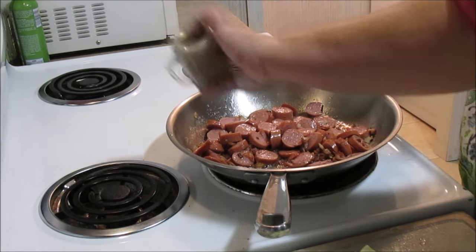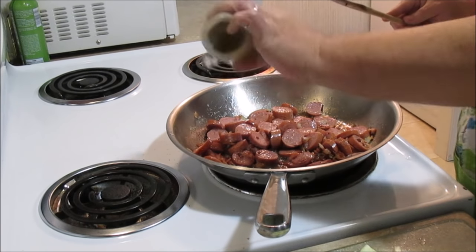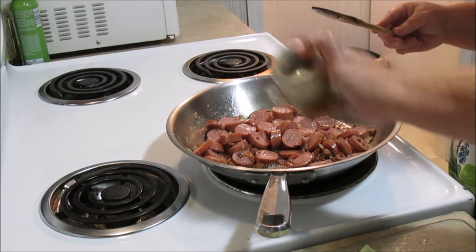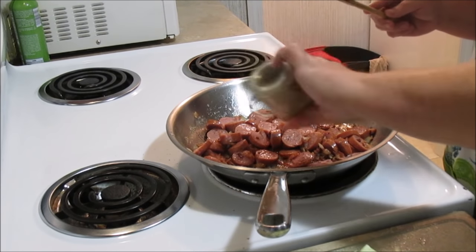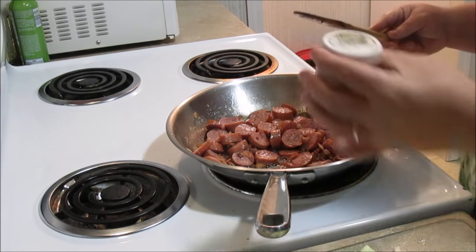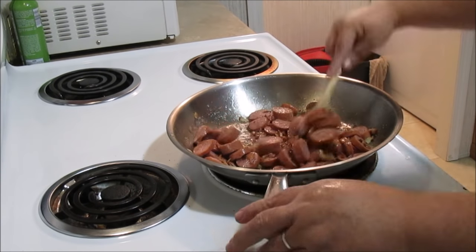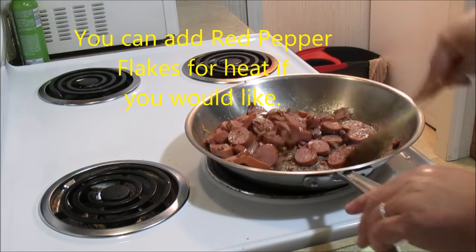I'm gonna put some more pepper. I like to spice up the meat just a little bit, because turkey sausage tends to not have as much flavor as like the Polska kielbasa and stuff. So I like to kick it up a notch. Just some black pepper.